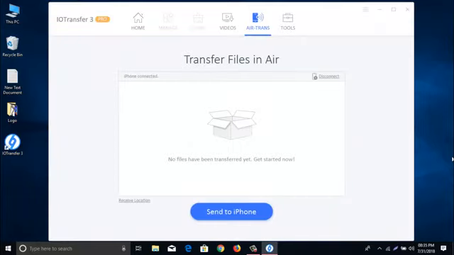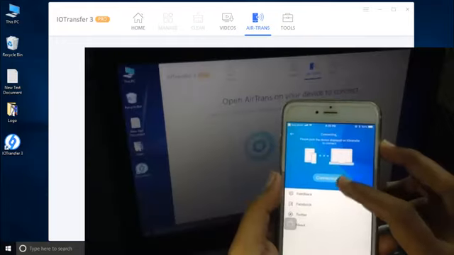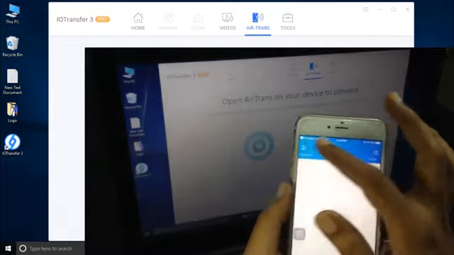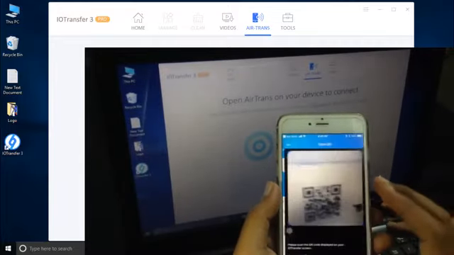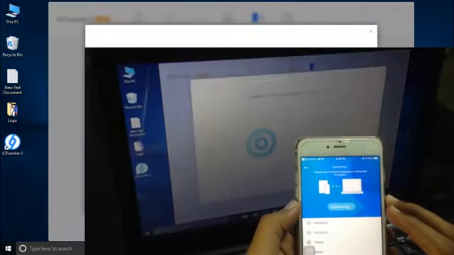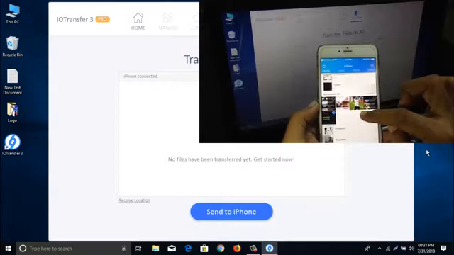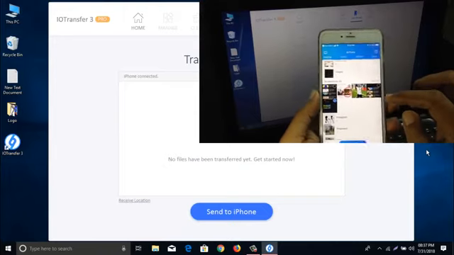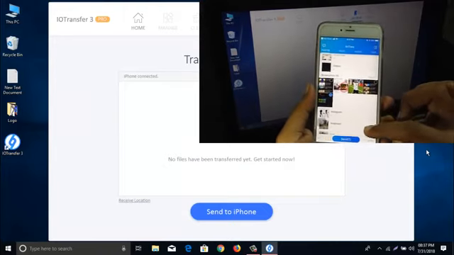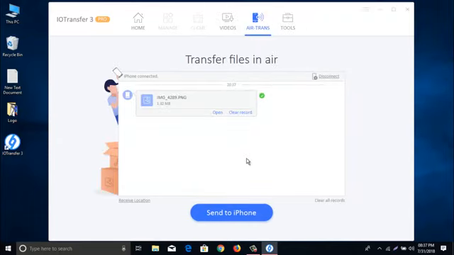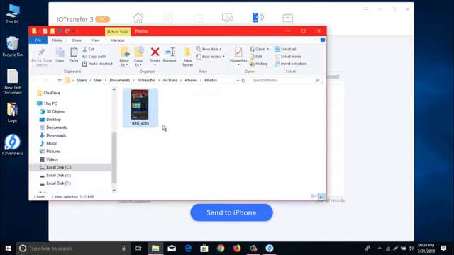Another option you can use is QR scan. Similarly, go to the device icon at the top of the photos on your iPhone and tap on scan QR. Scan the QR code from your computer screen and it will start connecting to your device. When your phone is connected, just select any photos or videos and click on the send button. Here, look, on your computer screen the photos are received. Click on the open button and you can get those photos.